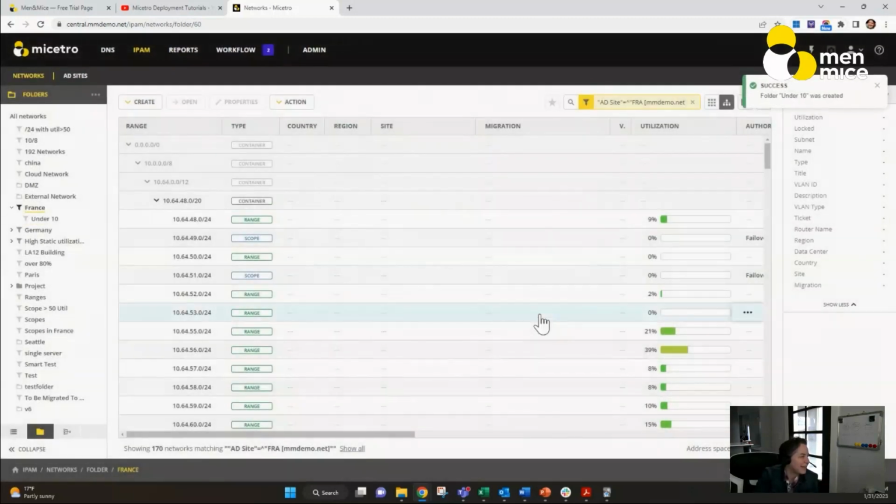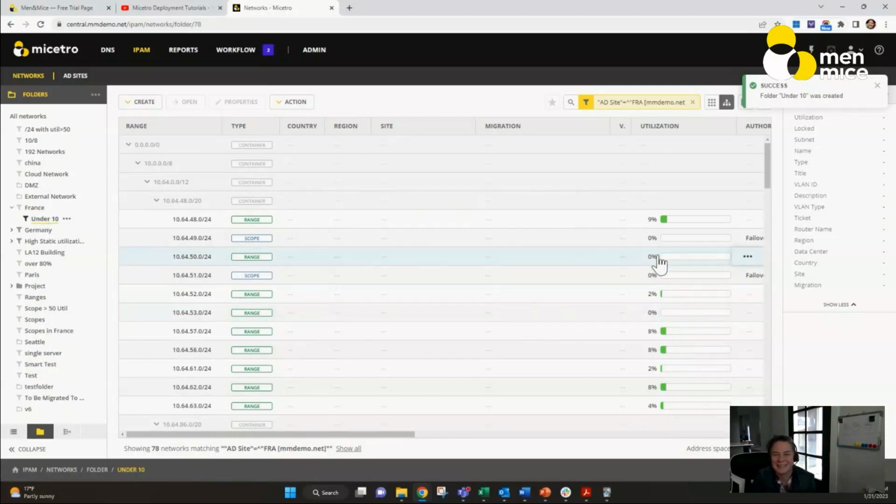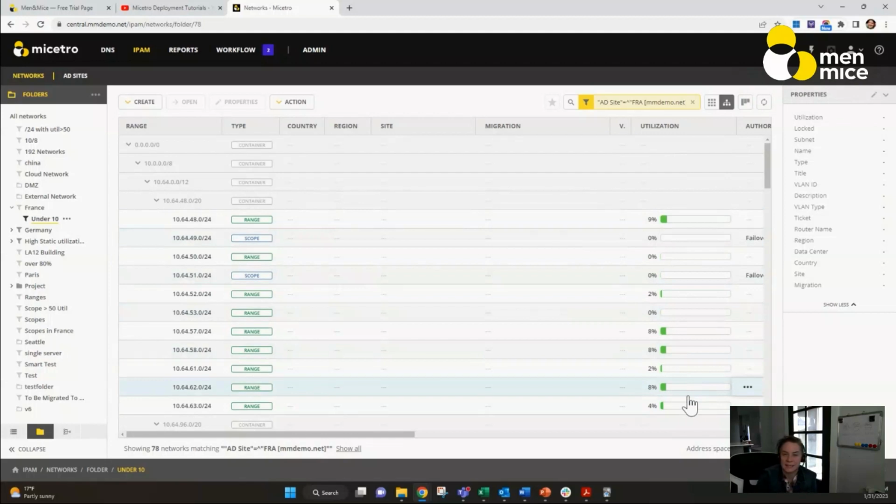And we'll save that. Now you see I have a nested smart folder as opposed to the way I was doing it before. I've called it the correct thing, and now I'm only seeing networks in the France Active Directory site with under 10% utilization.